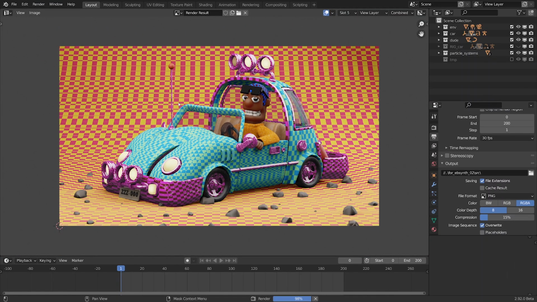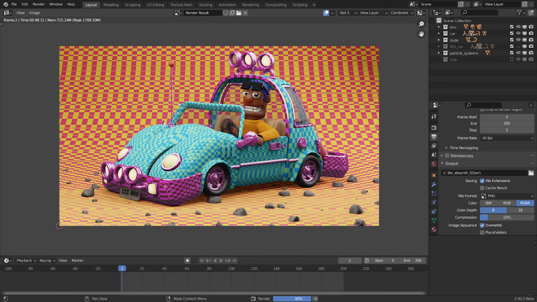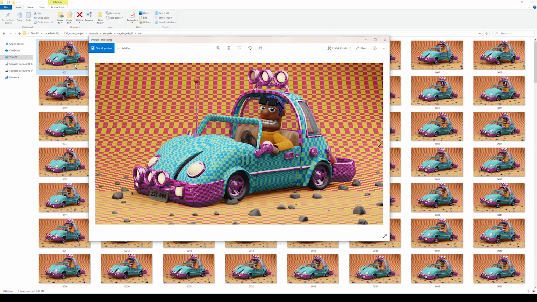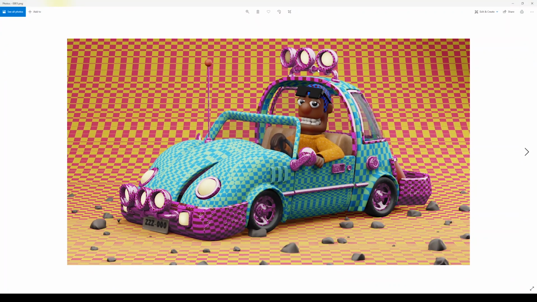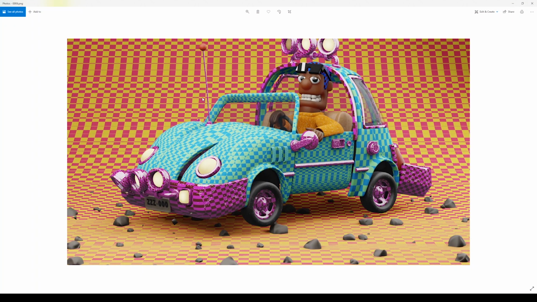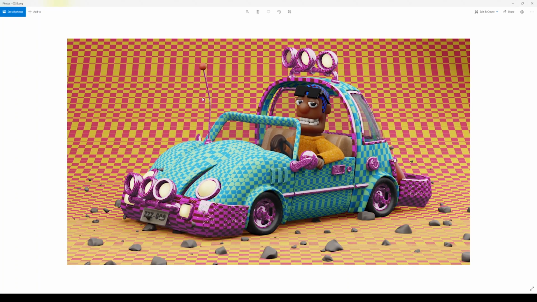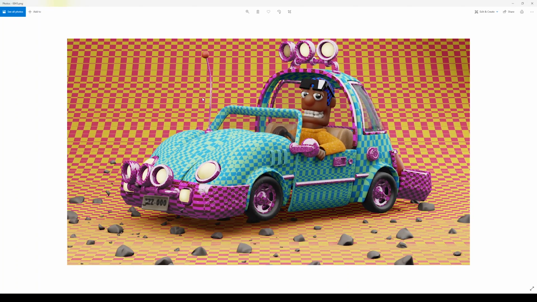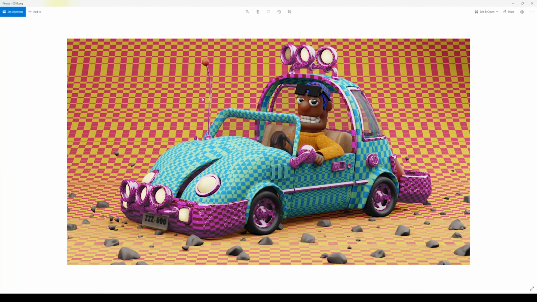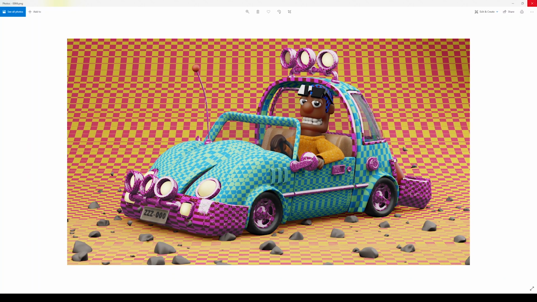And hopefully it won't because we're using Eevee. Eevee is fast. And indeed it didn't take long, just a few seconds per frame, a few minutes for the entire animation. And what a funky looking piece of garbage it is. I love it. Now, when we have the source animation rendered out, we can move on to painting the keyframe.